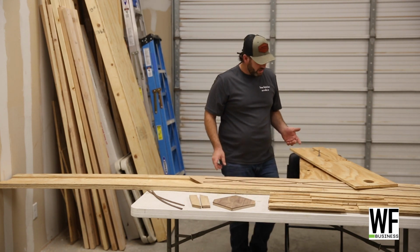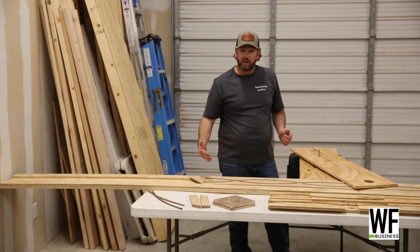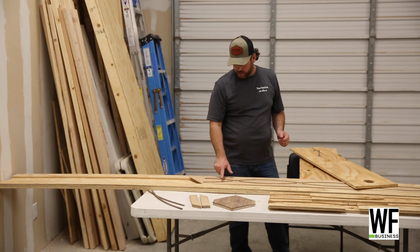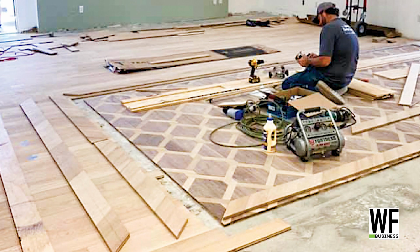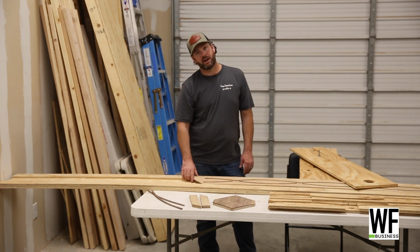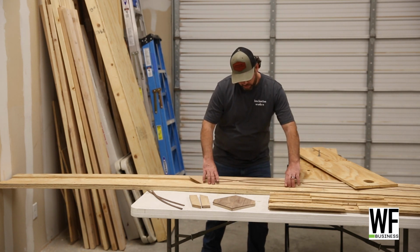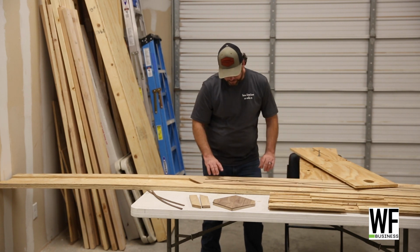Moving on to the border, this is a little bit more tricky. We wanted the grain orientation to run at a 45-degree angle. So this is actually a 4-inch plank, tongue and grooved together, cut at a 45-degree angle on both sides. That allowed us to get one continuous border at a 45-degree angle grain. So after we got this part put together, that is going to be basically the field of our border.